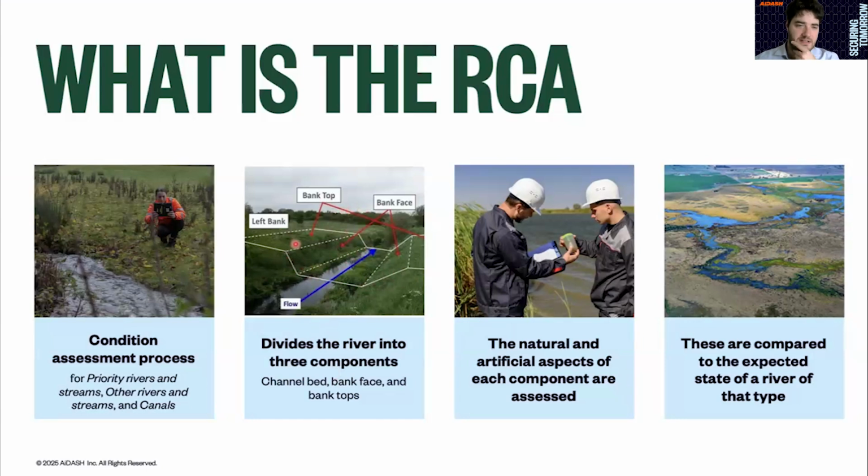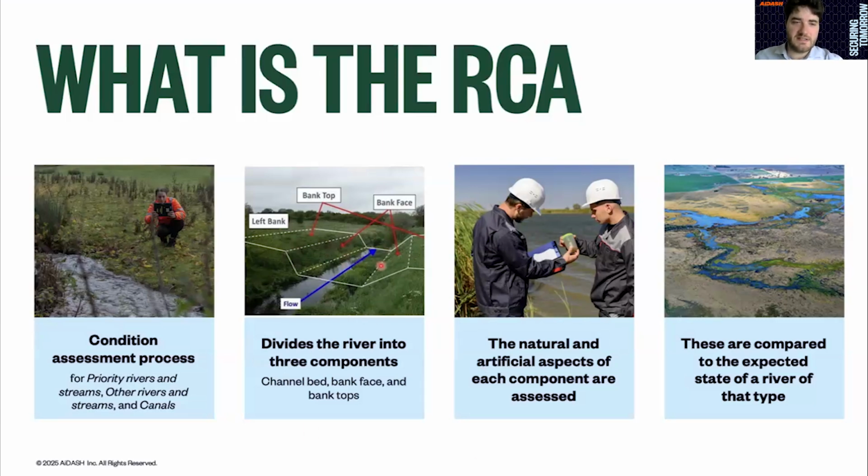And then there's the bank top, which you can also think of as that riparian zone, which is after the end of the bank face. You have the bank top where we assess other features in the riparian zone, and any terrestrial habitats that are covered by these areas are also mapped for terrestrial BNG. So in some ways you can get double accounting, double benefits in the riparian zone, because the terrestrial habitats will count towards your area habitats, but they will also potentially improve or impact your watercourse linear feature condition.